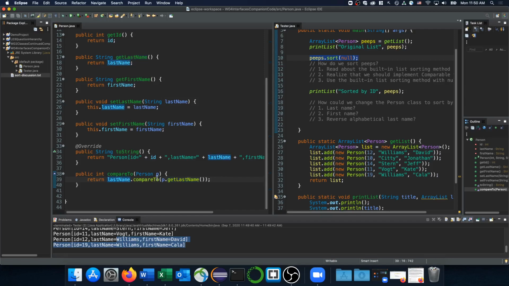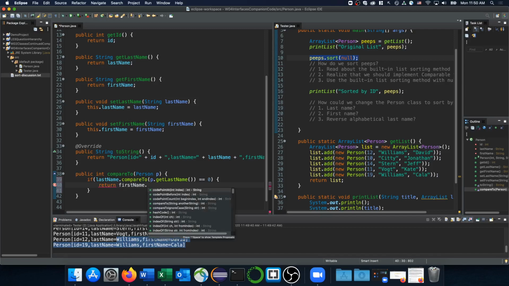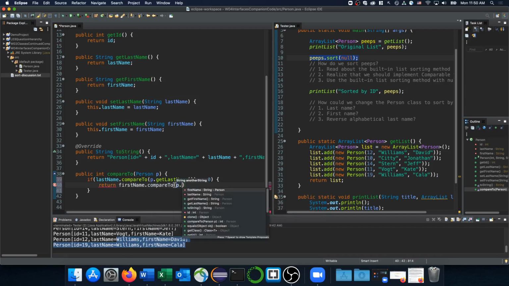So what I can do is say if lastName.compareTo(p.getLastName()) equals 0, if our last names are the same, then return firstName.compareTo(p.getFirstName()).